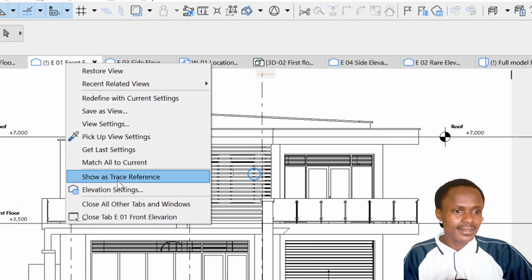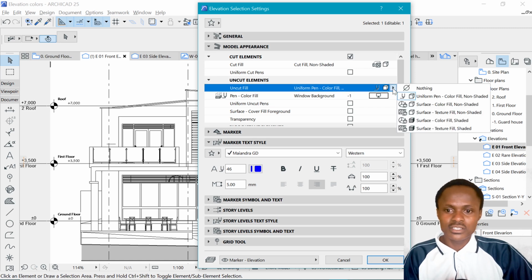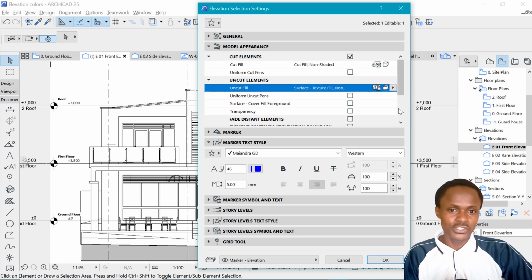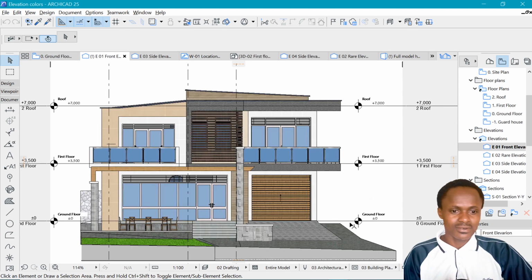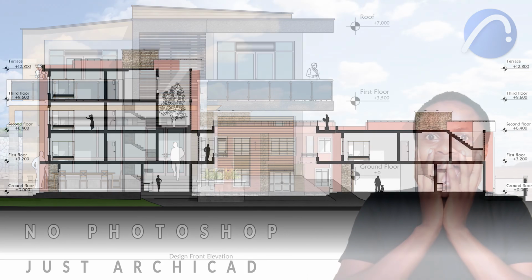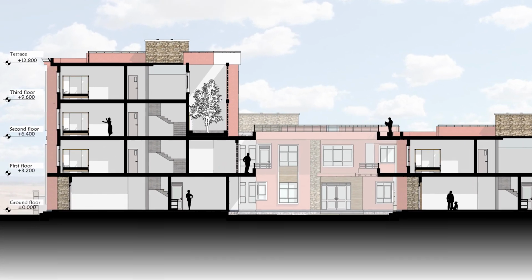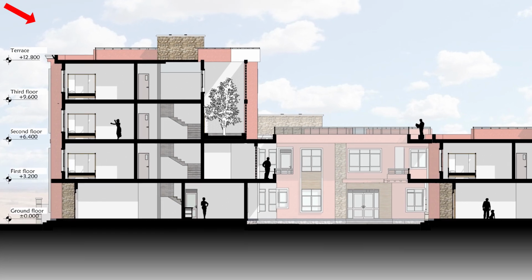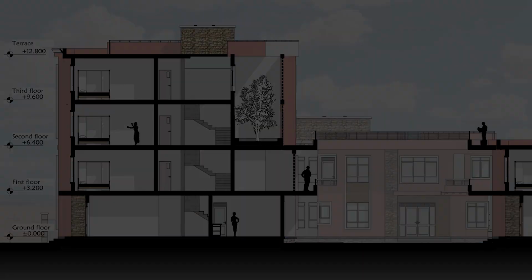The journey to design elevations in Archicad has been simplified for us with the new features and new tools available to us in Archicad 25, because now with just a few clicks it's easier to get stunning visuals for your design project. So in this video we're going to combine the section together with the elevation to come up with this interesting view that has a lot of cool things going on, highlighting the foreground, the background, and sending things to the back in a much more designly stunning way.